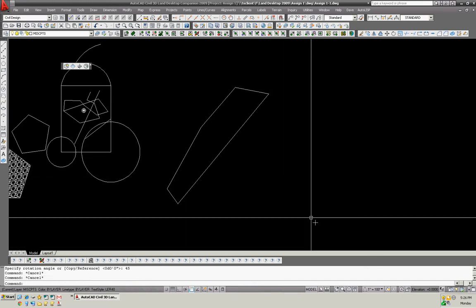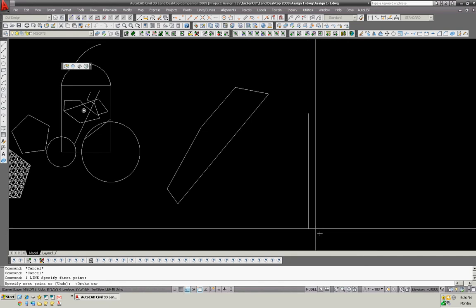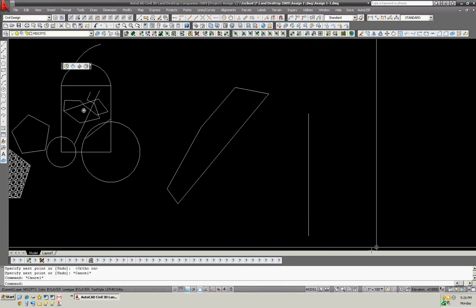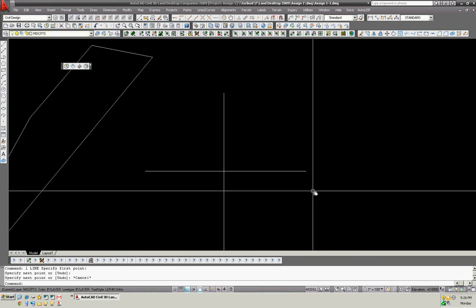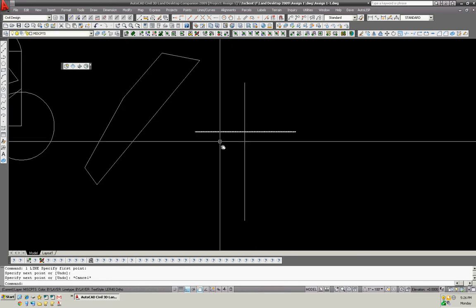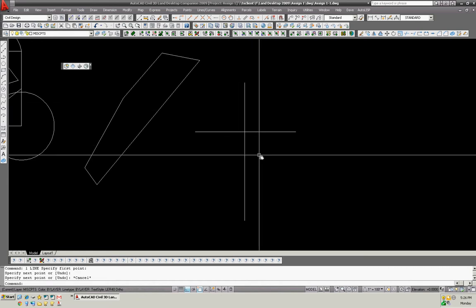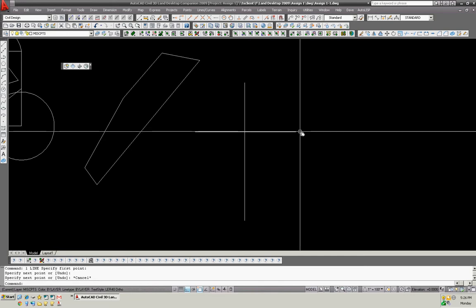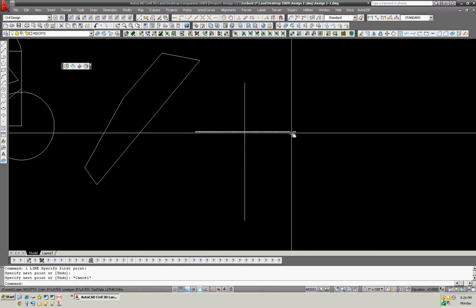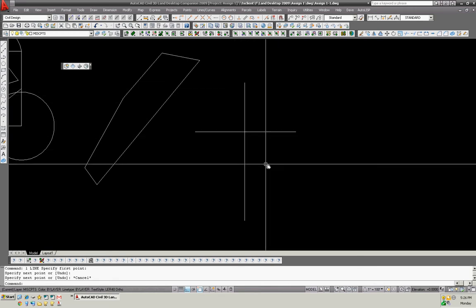It's very important. In AutoCAD, AutoCAD is a math program ultimately. That's how it was started. So if you think about the way you learned math, AutoCAD rotates things and deals with angles from 0 on this side over here all the way around to 360, going in a counterclockwise direction.